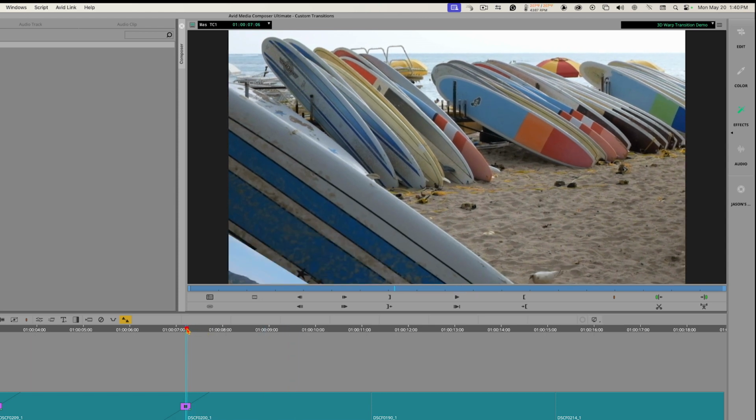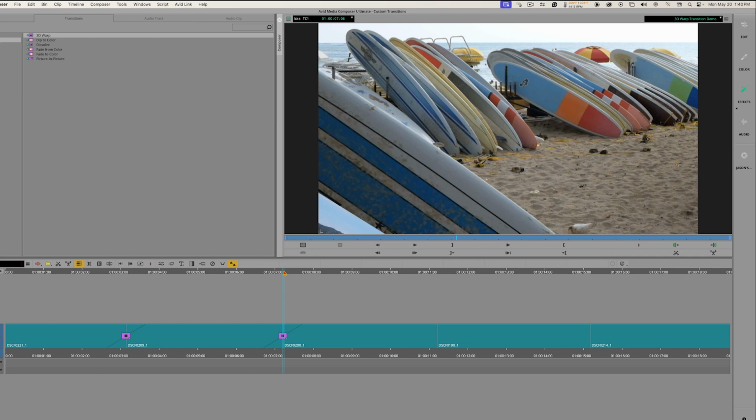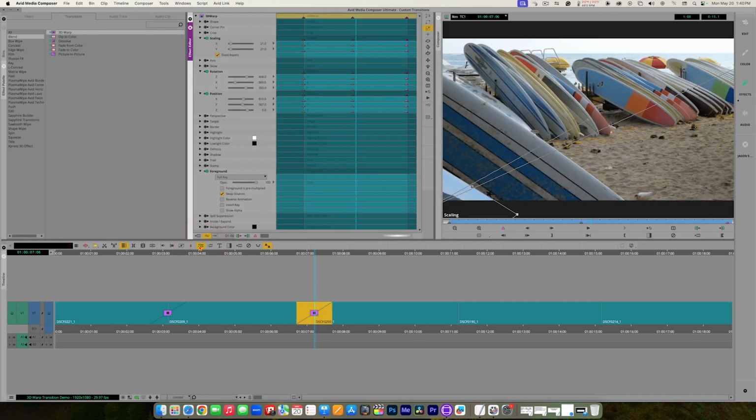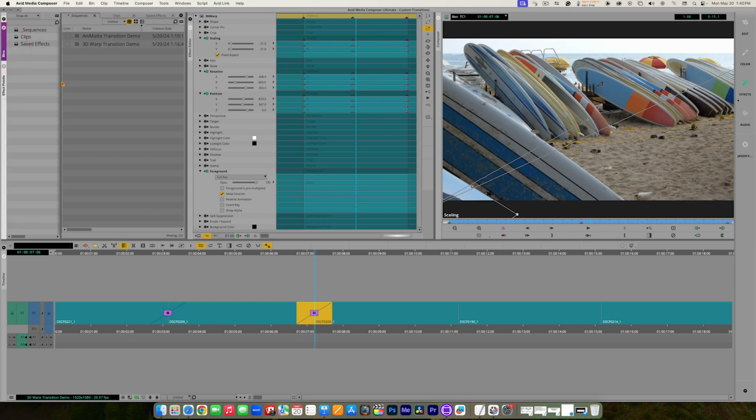And then finally, if I love that transition and I want to use it over and over again, you can save it. The way we save our effects is we simply drag them from the effect editor into a bin. Okay, so I'm going to put my playhead back over this transition. I'm going to go back into effect mode. I'm going to go up here to my bin container, bring that back to the front, and I've already created a bin in this project. I've called mine saved effects. You can call it whatever you want. My effects, custom transitions, anything like that. I'm just calling mine saved effects.